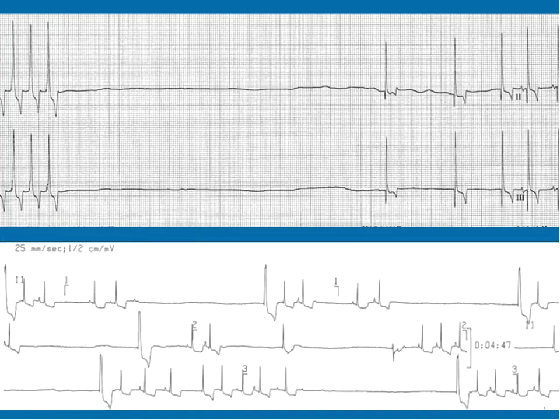Both of these slides are sick sinus syndrome. In this one here, look, you have a very tachycardic rhythm, and then all of a sudden a lot of nothing. And then you can see over here how irregular it is. It's like the sinus node just doesn't quite know how to act. This beat right here isn't even generated by the sinus node. I don't see a P wave. Now this one I see a P wave. So the sinus node's not acting right. Look down here. You see multiple examples of the sinus node just failing to be right.